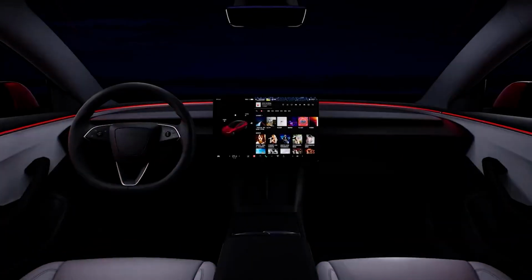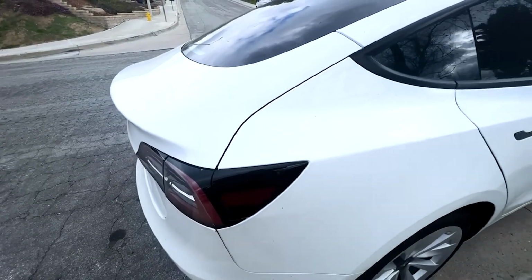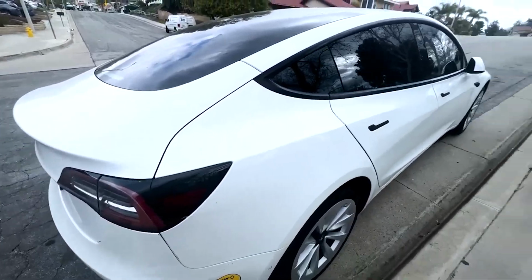Now let's talk about the interior. There's actually a 30% ambient noise reduction, so that means it should be a lot quieter when you're driving. Tesla is claiming there are better materials within the car, and they're actually calling them premium materials. For whatever that's worth, we will have to see. Maybe they want to move more towards a luxurious style because they've noticed that with all the panel gaps, quality control is bad. Maybe they are trying to step up their game, but we don't know.